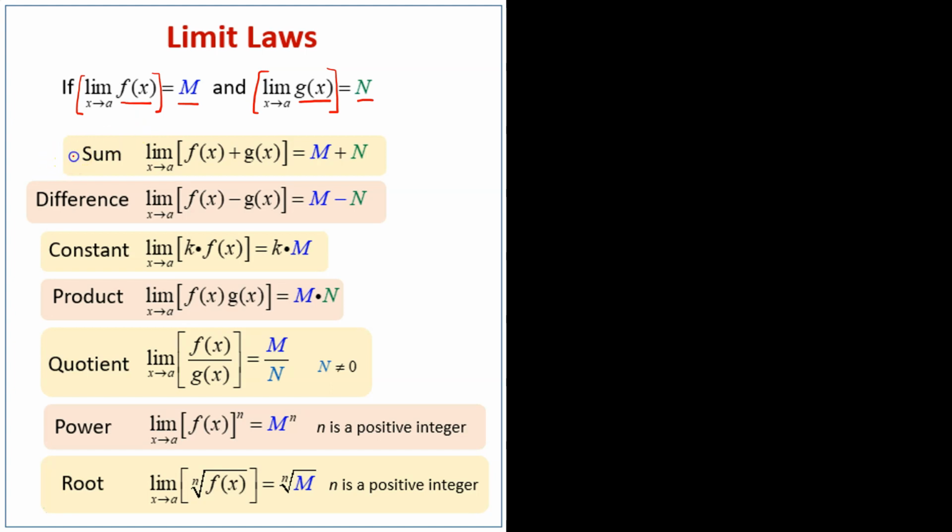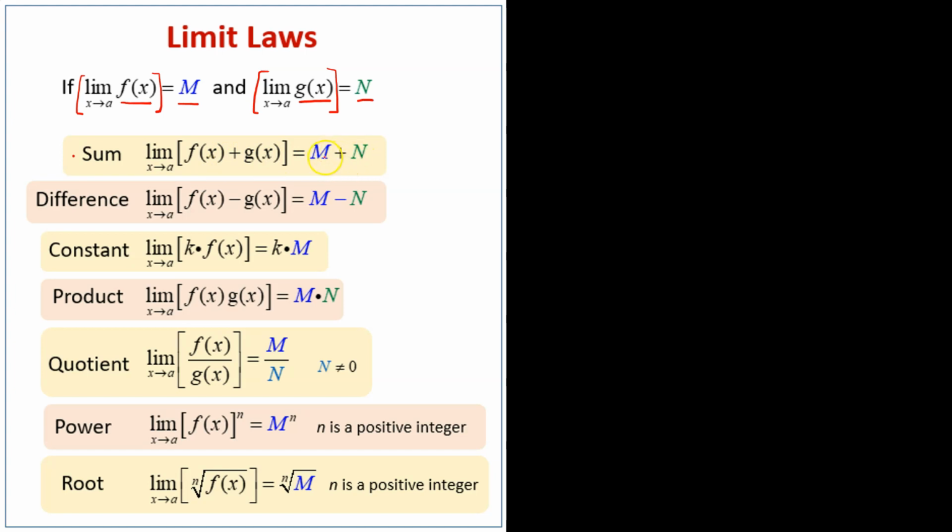So we'll start with the sum law. The sum law says that the limit of a sum, so if I'm taking two functions like f and g, I'm adding them together, then I apply the limit. That's the limit of a sum. But I don't have to do it this way. I don't have to first add the two functions together. Instead, I could do the limit of each function separately, and then add those limits together. And that's what I'm saying on the right side with m plus n.